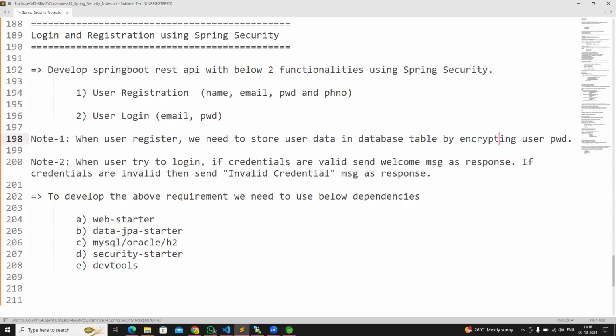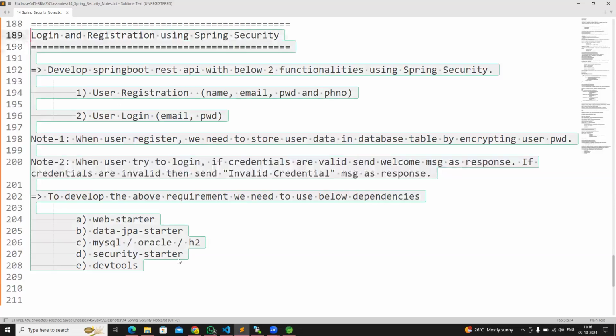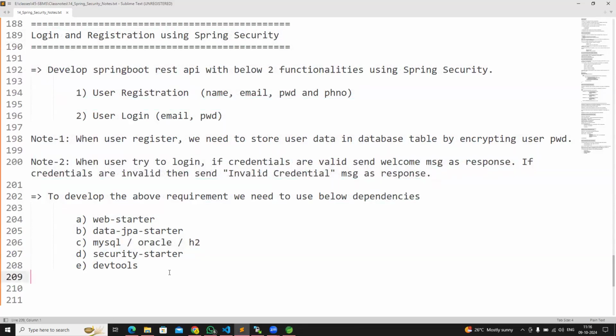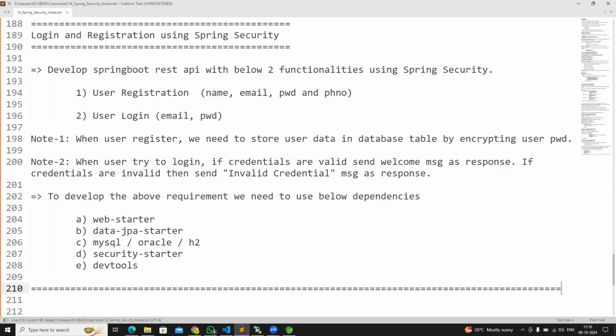For this project, we need to use the Web Starter, JPA, any database is fine, and the Security Starter and DevTools dependencies. So this is a task for you today: developing a REST API with user registration and user login. Tomorrow I will see how many of you are able to complete it. If you are not able to complete it, I will develop this project in tomorrow's session.